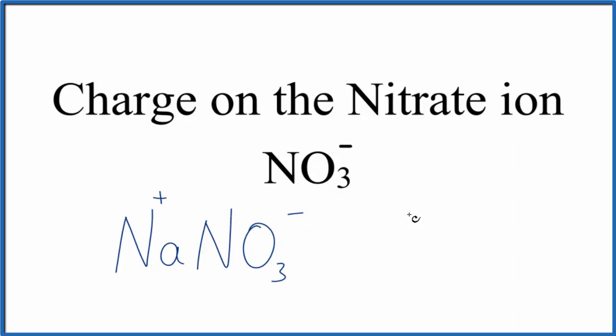Or, for example, calcium nitrate. Here, calcium, that's in group 2. We know that the whole nitrate, that's going to need to be a negative 1. 2 times negative 1, that's 2- balances out the 2+. So that's one way you could figure out the charge on the nitrate ion. You just look at what it's bonded to in a compound like sodium nitrate or calcium nitrate.